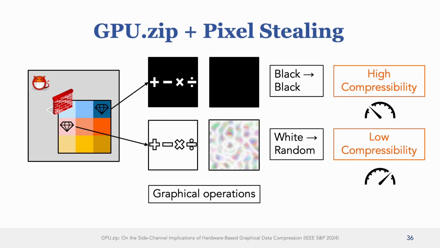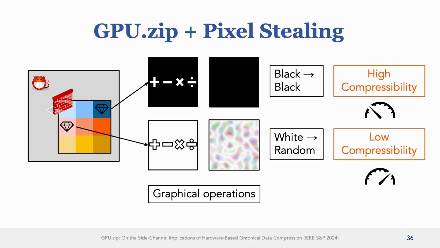What we show is that the attack surface is not eliminated due to graphical data compression. The attacker can construct the SVG filter stack such that if the target pixel is black after binarization, the SVG filter stack generates many black surfaces during the rendering. But if the target pixel is white after binarization, the SVG filter stack generates many turbulent surfaces during rendering. As a result, the SVG filter stack rendering time will be lower if the target pixel is black. The reason is that black surfaces are highly compressible, so the rendering triggers less DRAM traffic.